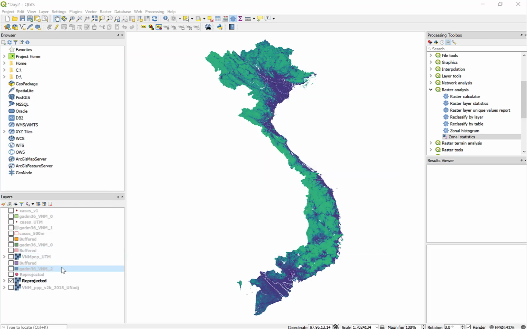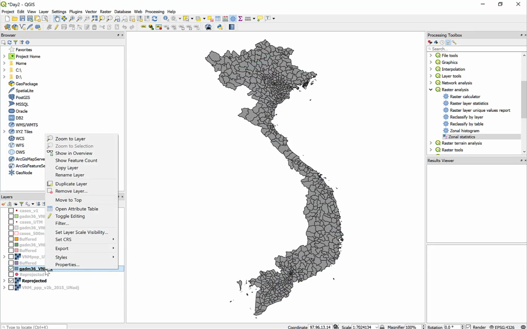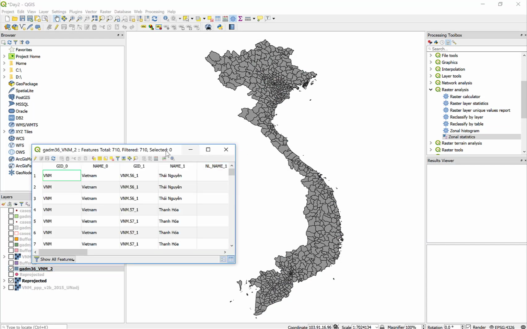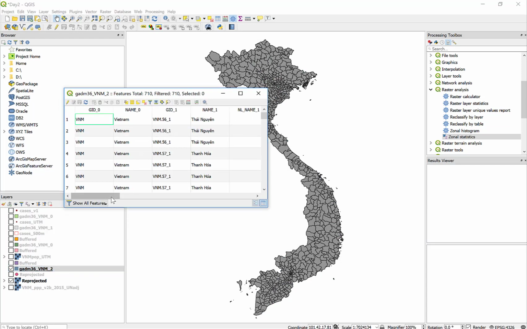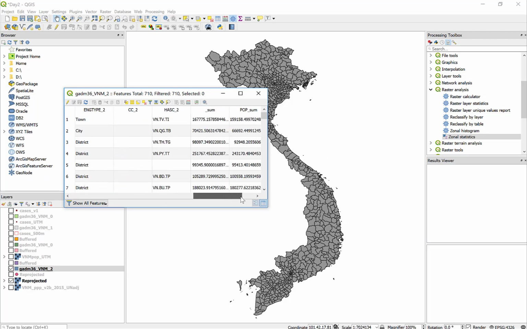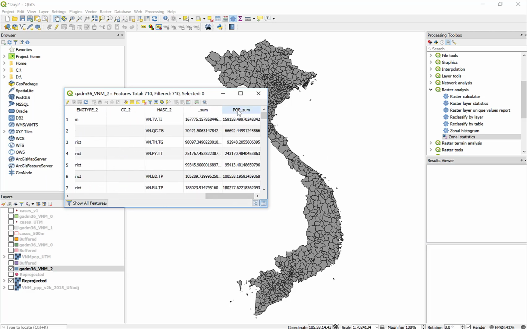And if I now open the admin table for my polygon file, the attribute that we've just created is going to be at the end. So I've scrolled to the right, and here you can see I have a pop underscore sum. So now I have a new attribute that I can work with to do further analyses with the polygon file or to build a Choropleth map of population.